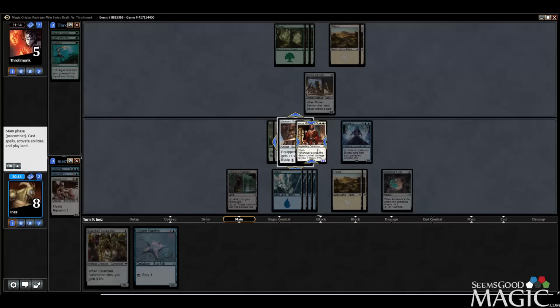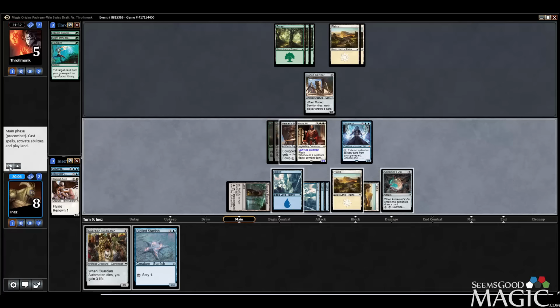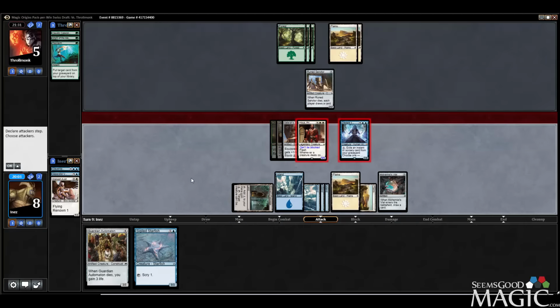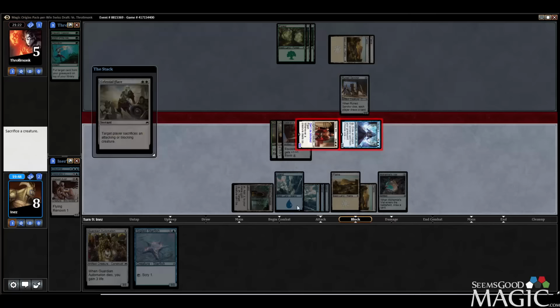So I guess the play is make Hyksos unblockable. Then we swing with both of our guys. Actually, no. Yeah, this still works, I think, right? Unless I'm missing something. Like, I just sack Disciple, and my opponent takes 5.